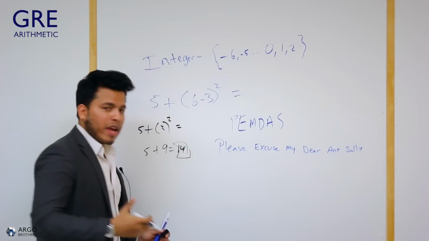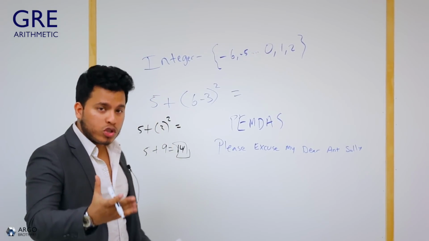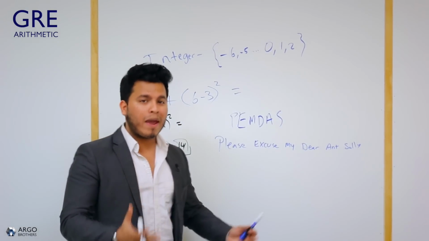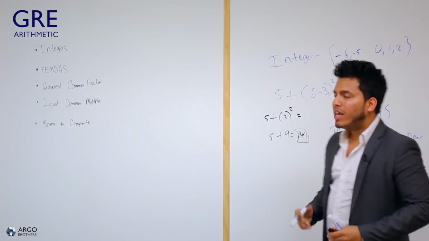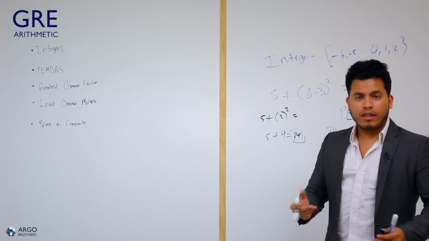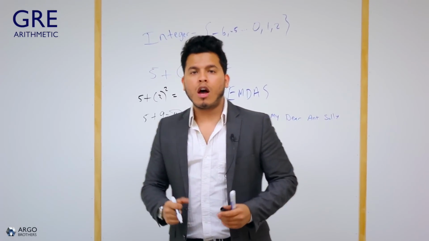So take a look at the book, and you'll see various examples of evaluating expressions. You should certainly know what PEMDAS is and how to use it. The next thing we're going to focus on is greatest common factors and least common multiples. You can easily be asked these types of questions on the exam.